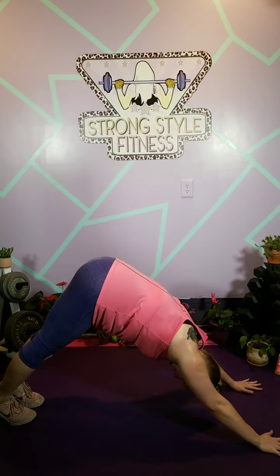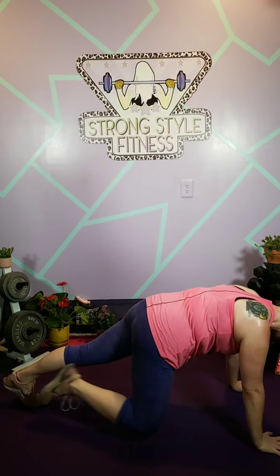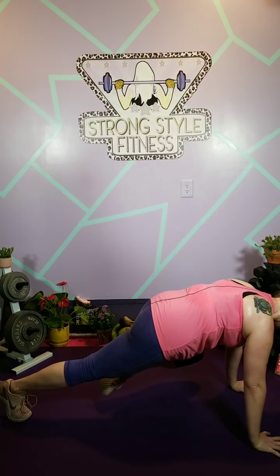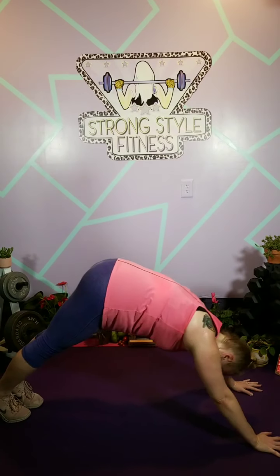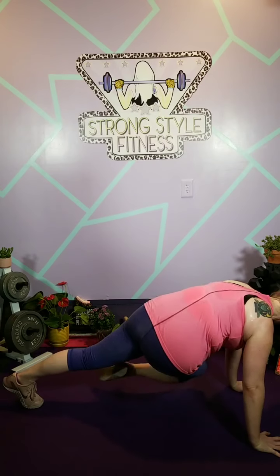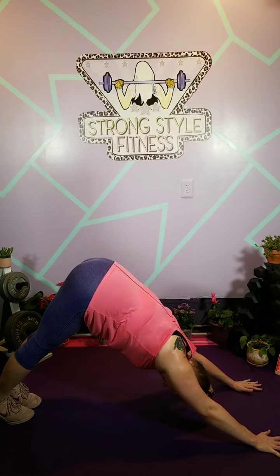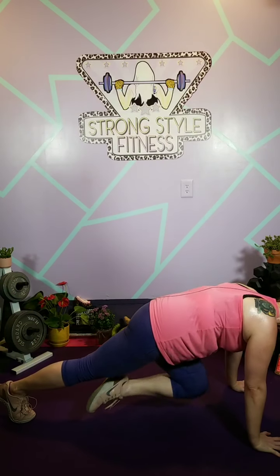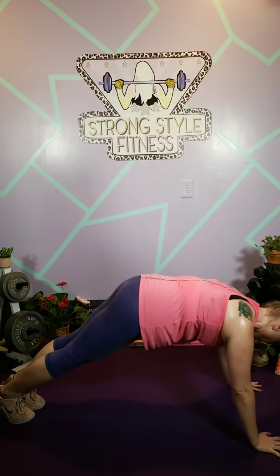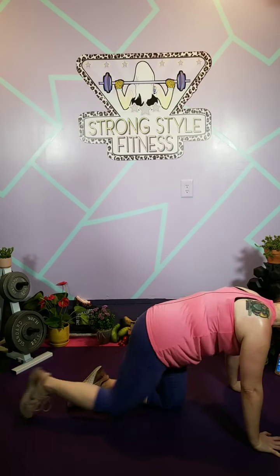So you're going to do down dog, knee, drop your knee, back. Knee to left elbow, knee to right elbow, knee to left elbow, step it back. You can throw a down dog in if you want. Back. Knee to elbow, opposite elbow, back to the original, step it back. A little down dog if you want. Knee to elbow, knee to elbow, knee to elbow, step it back. A little down dog if you want. Elbow, elbow, elbow, back. Good.